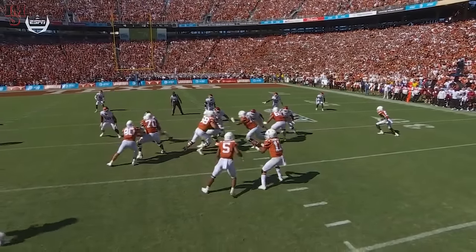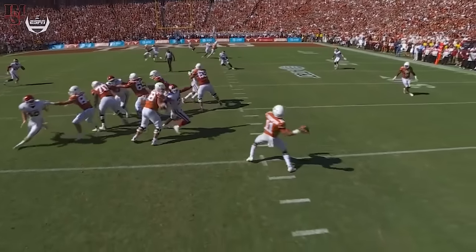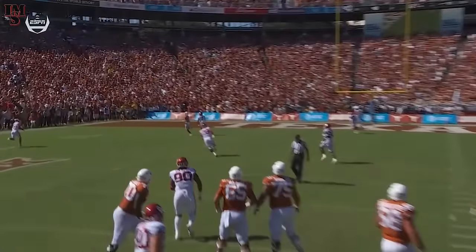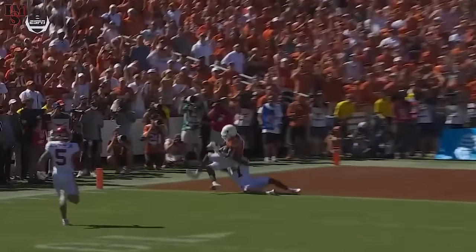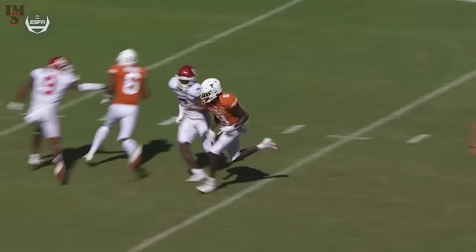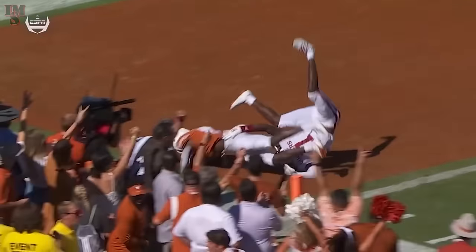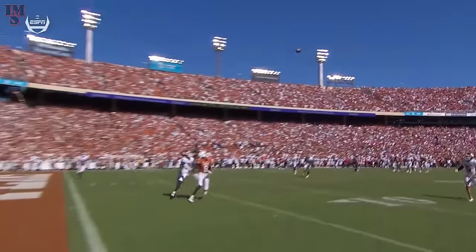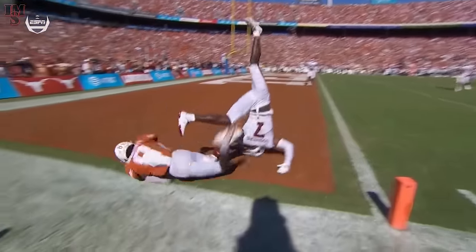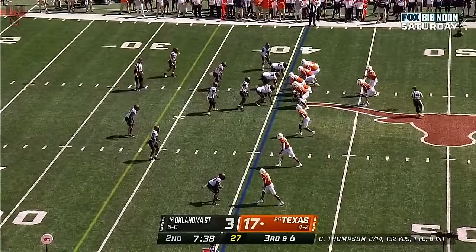You've got a freshman right here matched up against a freshman — McCutcheon across from him. Crossing route takes a lot of time. It's man-to-man. Put it up in the air out in front of him and let him adjust to the ball where he can high-point it. McCutcheon knows what's coming. He's trying to race him to that point, but Worthy has leverage on the young freshman corner. And the placement of that football in such a long throw — timing perfect.